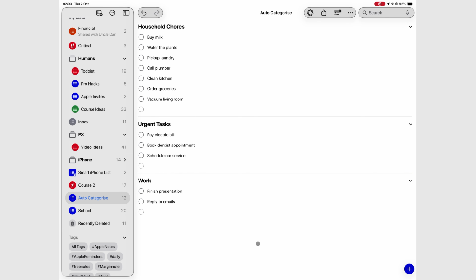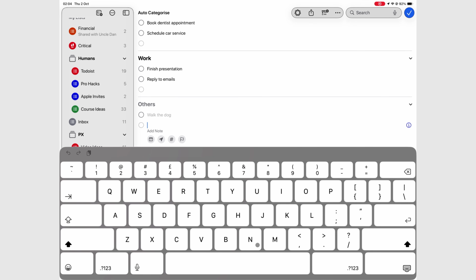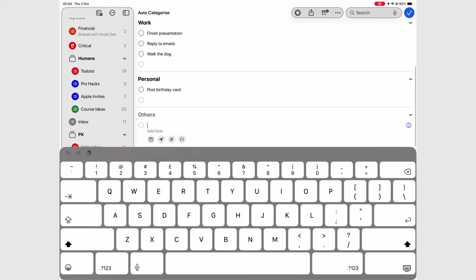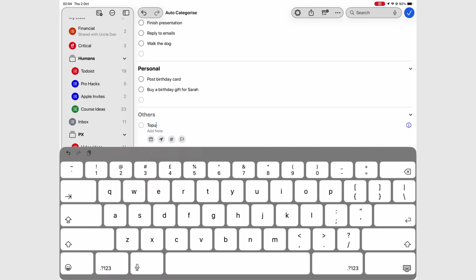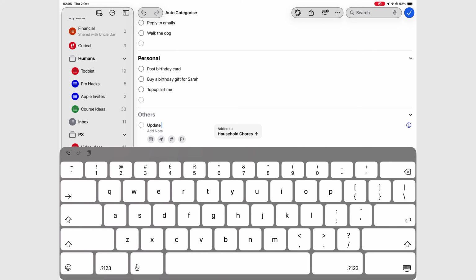And here's my favorite part. When you turn on Auto-categorize for your list, every new task you add later is automatically placed into the right category. No extra work on your part. So if you're someone who finds setting up task lists overwhelming, this feature is here to save you loads of time and mental effort. Just focus on writing your tasks down and let app reminders do the organizing.